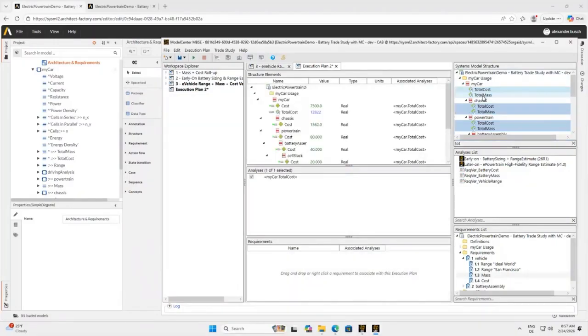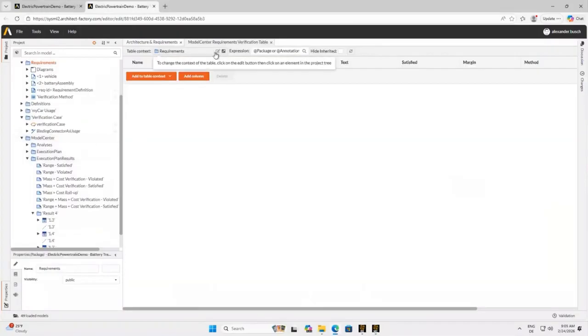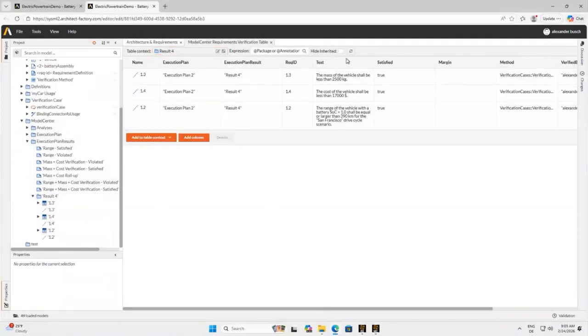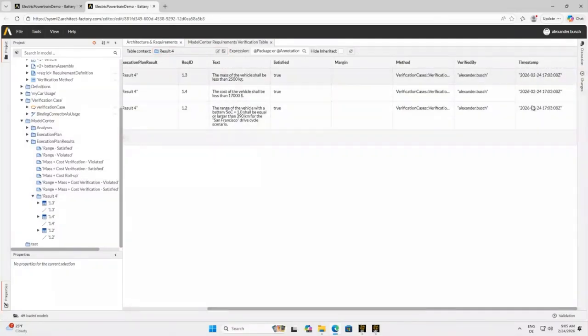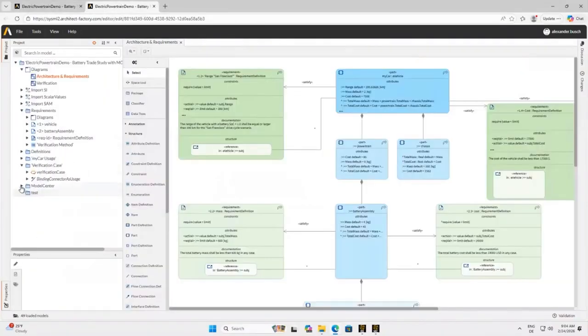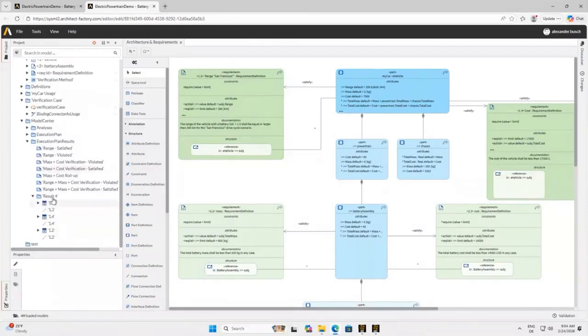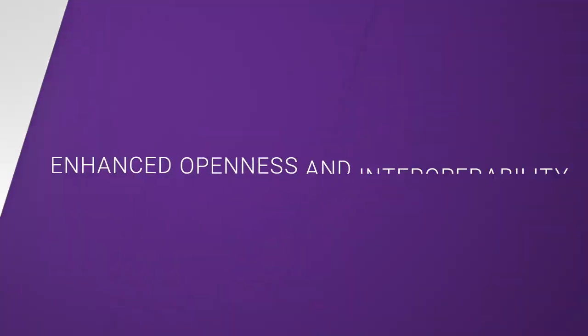The analysis results, along with their associated metadata, are seamlessly returned to Ansys SAM'e and visualized in tables. These tables present key information such as requirement verification status and details about who performed the analysis. This capability enables engineering teams to adopt a truly model-centric approach, where architecture definition, requirement verification, execution, and external engineering analysis are all connected into one unified workflow.